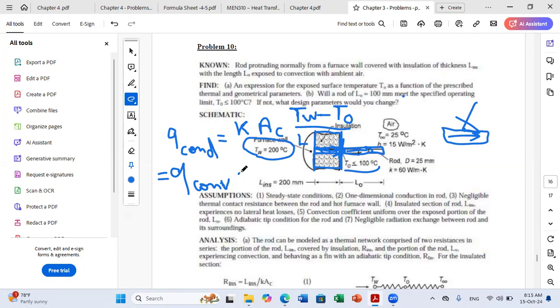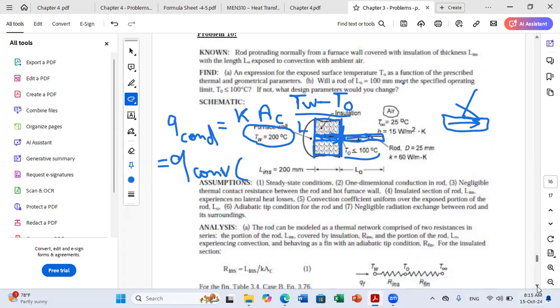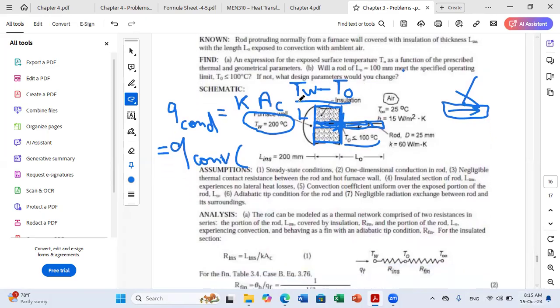You can use just this analysis with equations, but you can also use thermal circuit resistances. Here resistances, as usual, will simplify things for you. So instead of just writing the equation form without using the resistance concept, another method is to use the resistance concept. And the resistance concept will state the following. I can draw a thermal circuit.